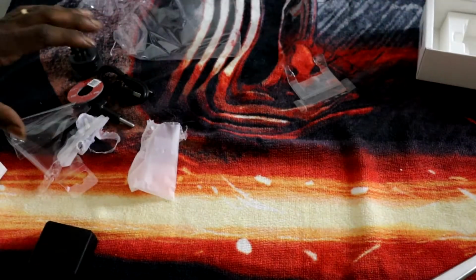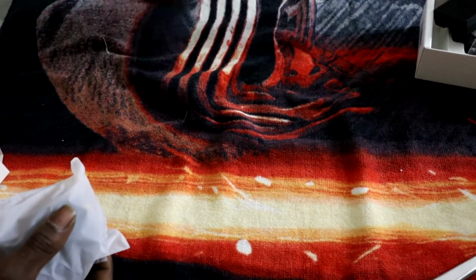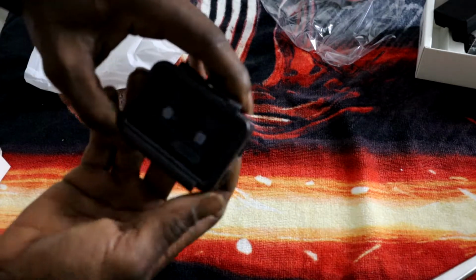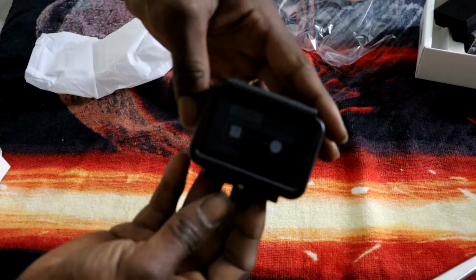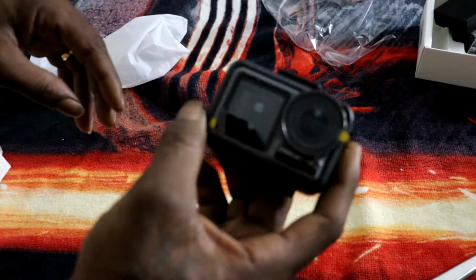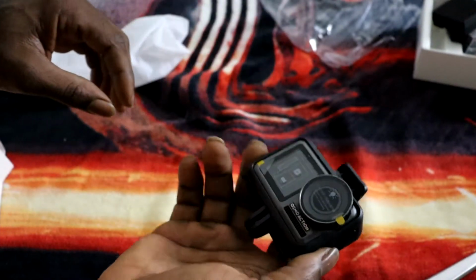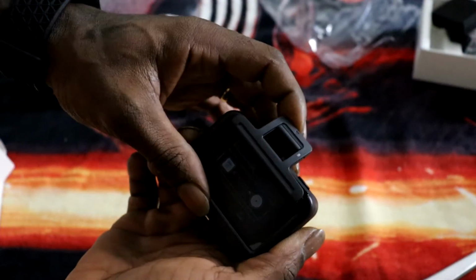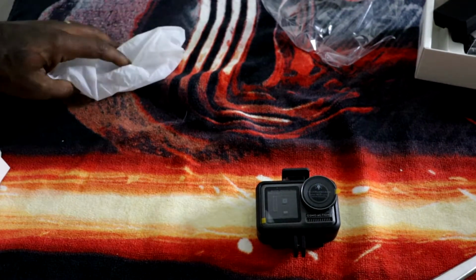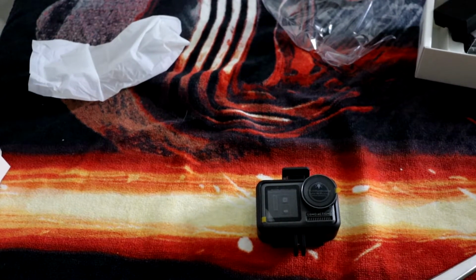Let's put this to the side because it seems like that's all that you're getting. So I'll go ahead and move everything here. I'm going to need the battery in a second. And there it is. It actually feels really good in my hand. It feels very good. Alright, so I'm going to figure out how to put the battery and everything in, and we're going to see how fast it is to boot up for the first time.